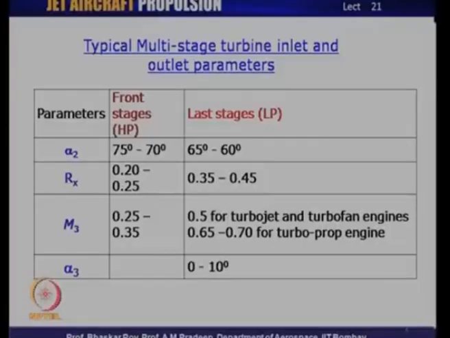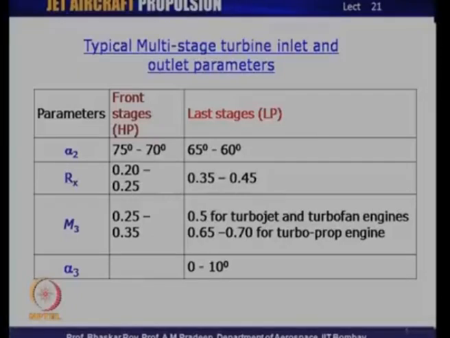The exit angle from the turbines, typically in the front stages, there is indeed no prescription of what the angle could be. It could be a little on the higher side, because it is going into the later stages, and it depends on the designer to choose what angle he considers the best possible. However, in the last stages, one would like to see it going out with a very low angle.